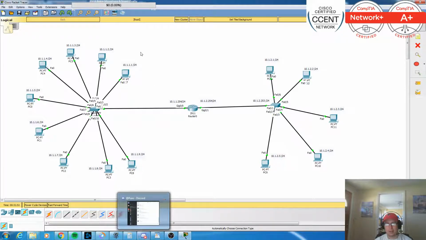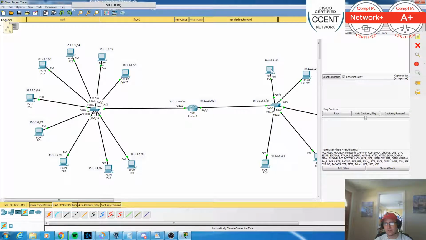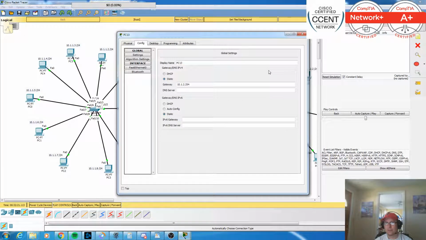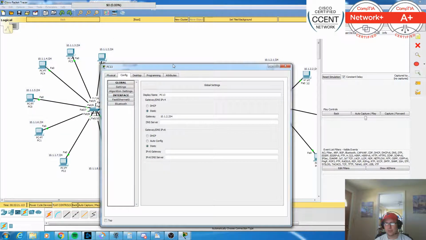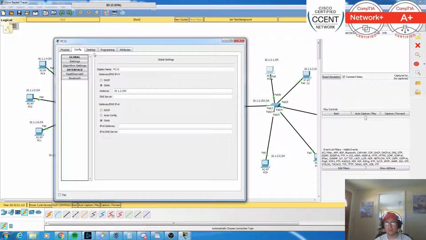So okay, going back towards what I was talking about, we're going to go over here to simulation mode. I'm going to ping 10.1.2.1 over to 10.1.1.1. Notice that they're both a 255.255.255.0 subnet mask, a /24. So let's go to a simulation here. We're going to ping from router 2. We're going to assume that no MAC address tables, no MAC addresses, or nothing's been learned here by the switch.